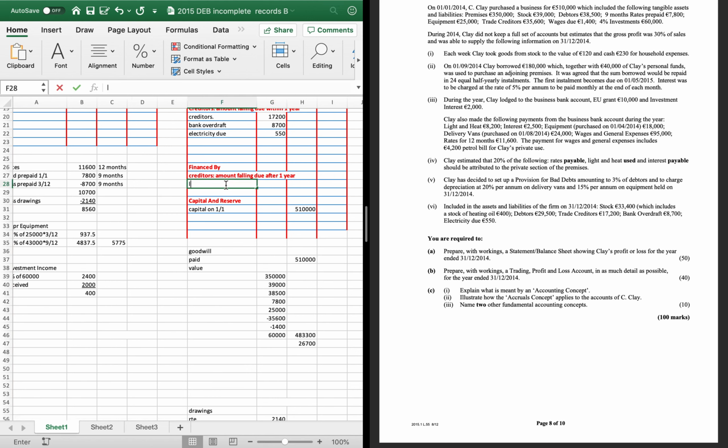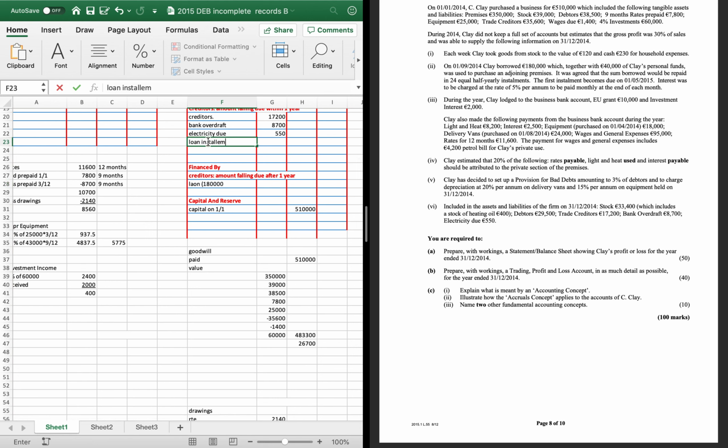Okay, so the loan then. He's got a loan of 180,000. I will just check and see how he repays it. So he's repaying it in installments, 24 half-yearly installments, which makes it 12 years. So the loan is 180,000. He's going to pay 2 installments this year. The first on the 1st of the 5th, second on the 1st of the 11th. So in effect, he's paying 2/24, 1/12 of the loan back this year.